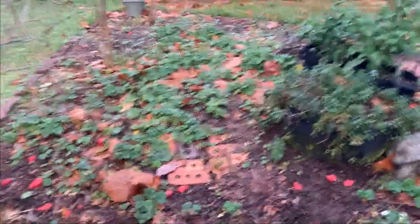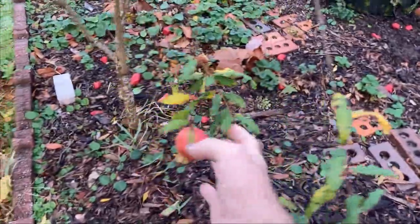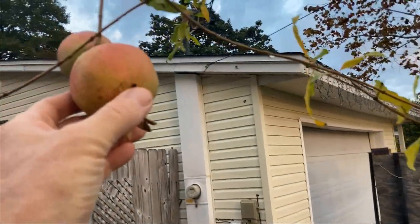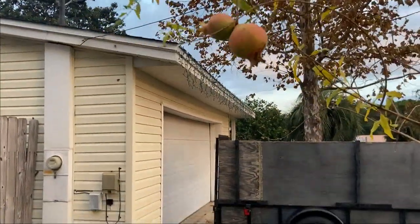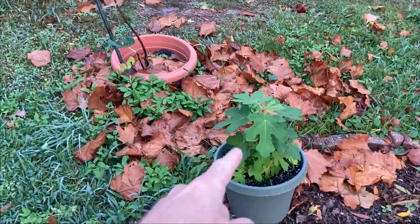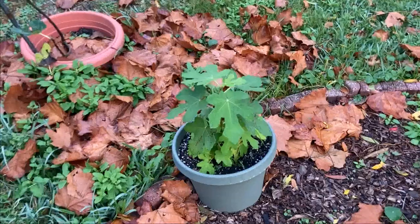The pomegranate trees are kind of dropping their leaves. There are either one or two pomegranates on each one of these trees — one there, one up there — and then this one has a twofer which is already getting some damage. I was going to organza bag these but decided not to, in favor of letting the birds have at it. Over here we have the two brown turkey figs. Interestingly, this littler one — remember, this is the one that broke off completely at the ground and then completely re-grew — the leaves are strong, mostly new leaves.